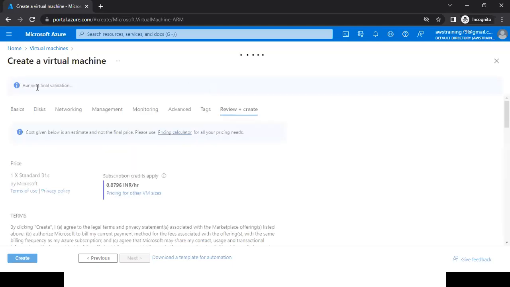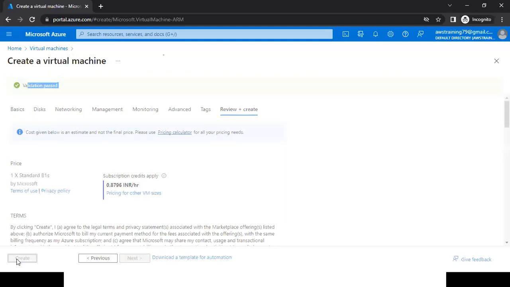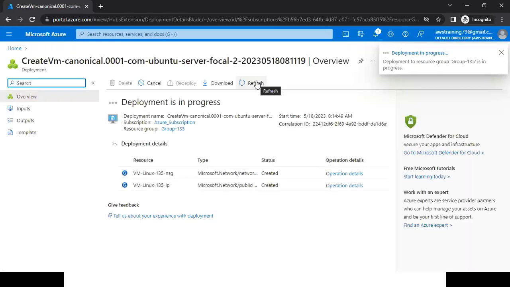Validation passed. Now click on create. So we are creating our virtual machine.